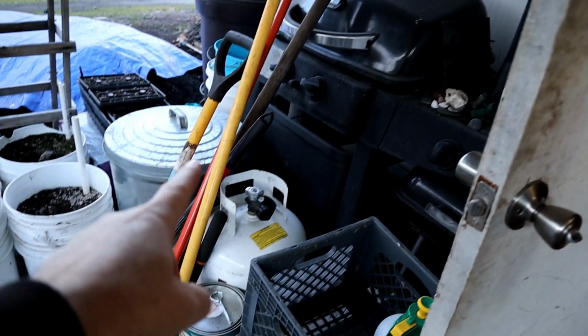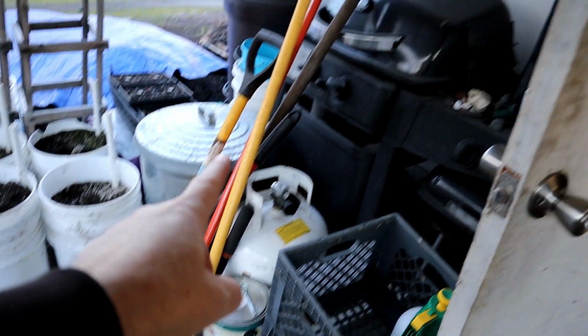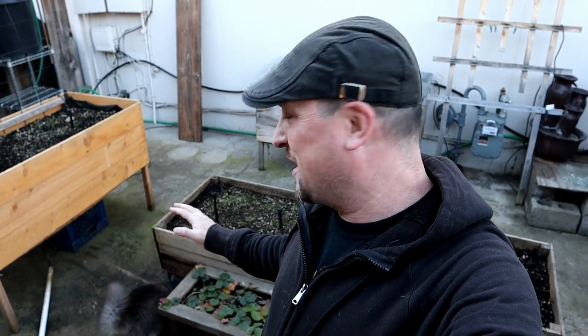So we're also going through and checking out all of our tools, make sure everything's okay, if there's anything we need to replace, and clean up this mess. This is a mess right now, but my real goal is right down here. I got this last year a new pressure washer so that we can clean up this mess of a carport area back here. It's been building up for the last couple of years now. Now that I've got the pressure washer, I want to get out and clean it up really good.